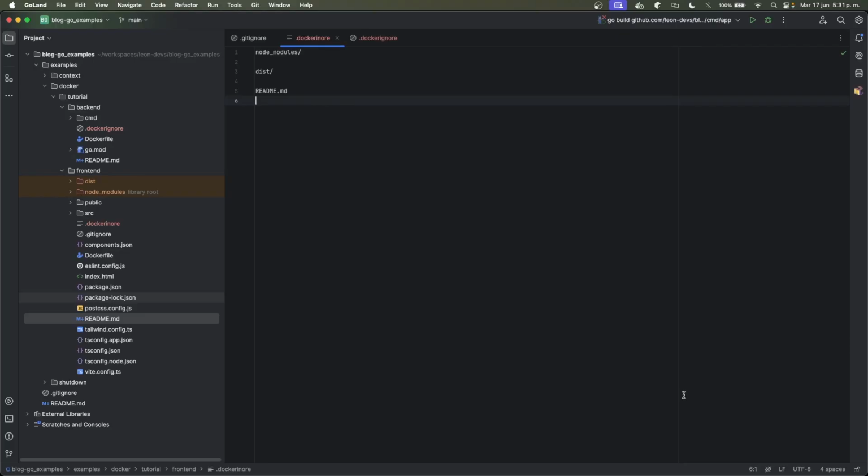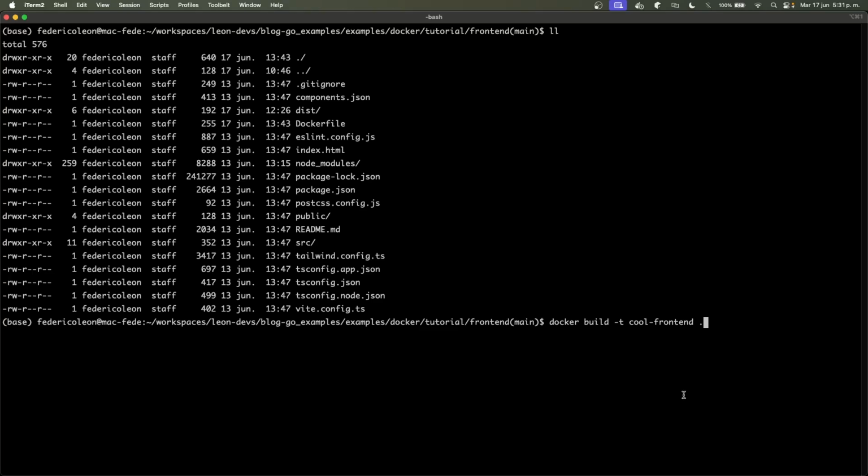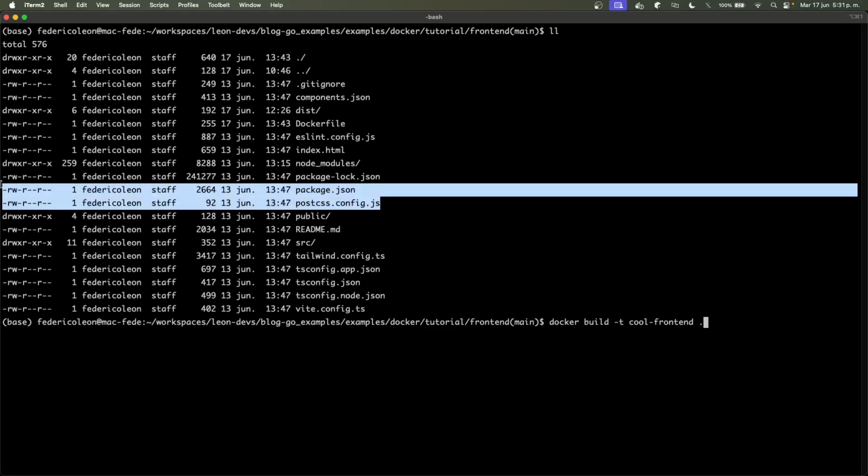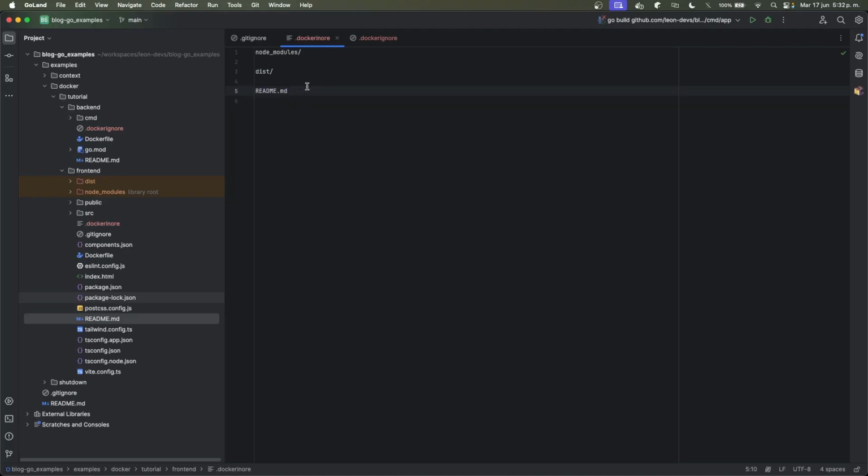And having this file is really, really important because you are reducing the size and the volume of the build context that you are sending whenever you are building a Docker image. You could also have some files and folders in here defining secrets or configuration for your application, and you don't want those files to be part of the Docker context. In that way, you are reducing the size, but also making sure that you are not putting any sensitive information as part of the build context you are sending to Docker.